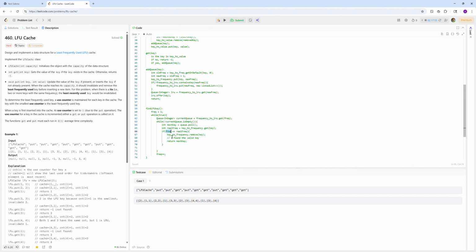If they are equal, I reach the real k, the valid k, and I'm removing from frequency because all example of it is removed. So I just remove k and return that key.